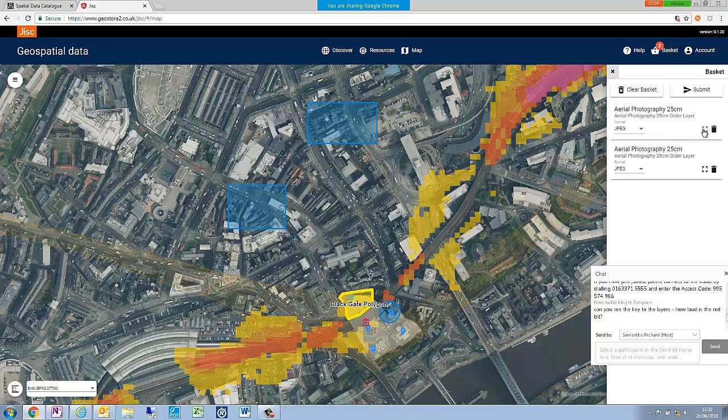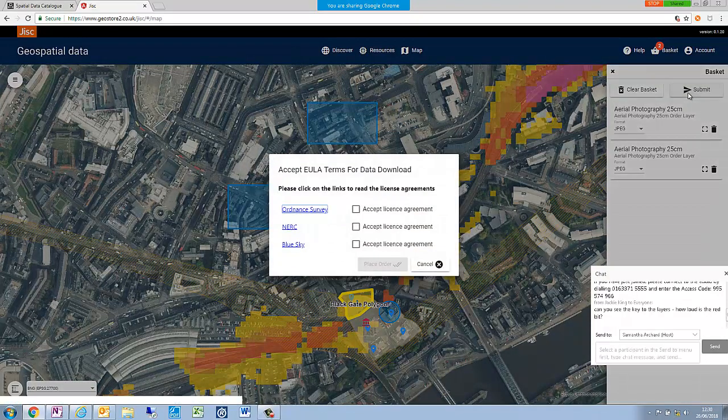It's not yet implemented, but you would be able to zoom to the extent of that given layer, because otherwise it might be confusing that you've got 2 aerial areas in there, so that's why we have the extents view on there. You could also remove it from the basket, and you can select the download format. So there are several raster formats for this given layer, but there would be some vector formats as well, such as shape files and such like.